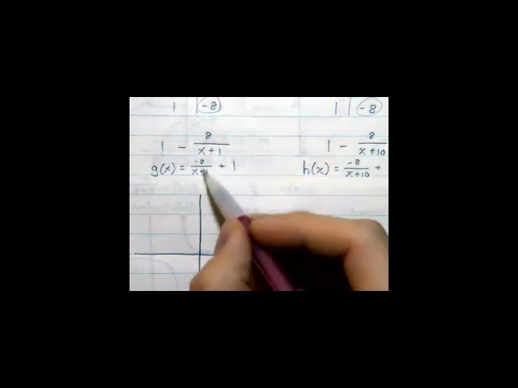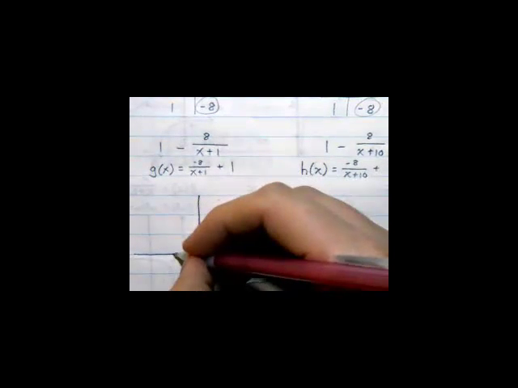All right, so the first one, let's see if we can figure out what this thing looks like. You've got an asymptote at -1, and then another one at +1. So this is at -1 over here.